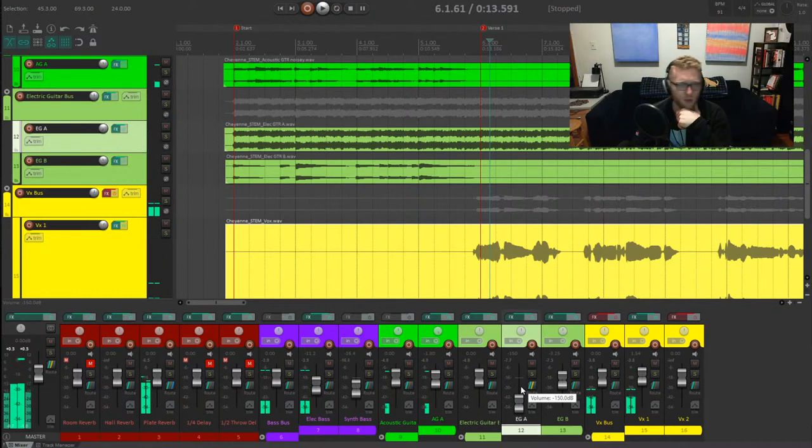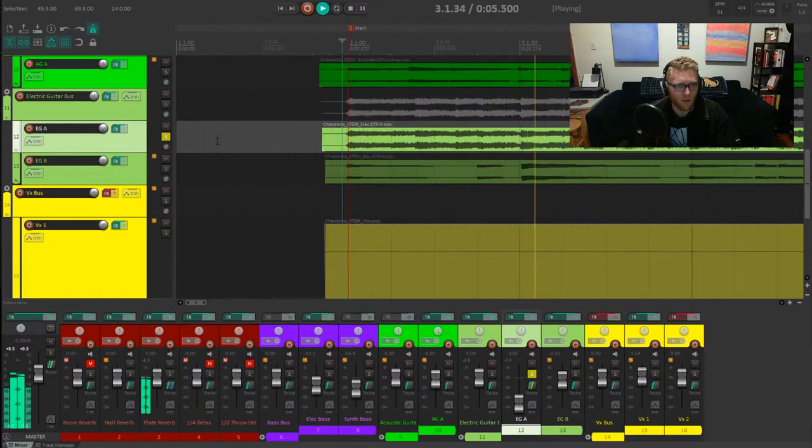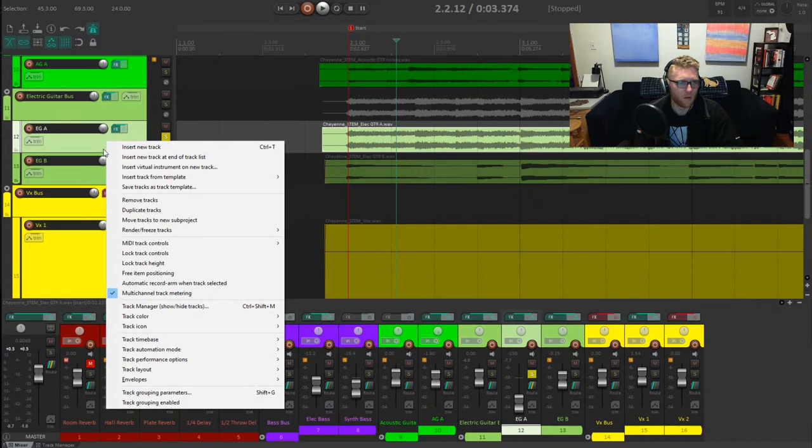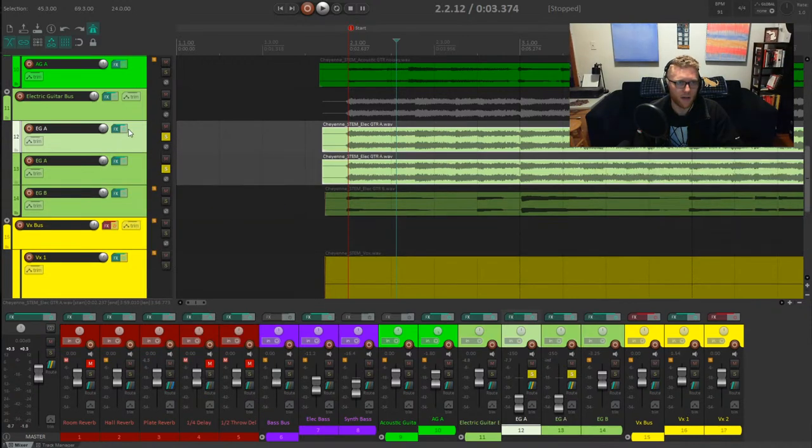I know. We're just gonna try something crazy. So, we listen to just this guitar. I kind of like the sound of it through the plate. However, put it to the click so you can hear. It's way behind. I'm going to duplicate the track. Oh, there we go.